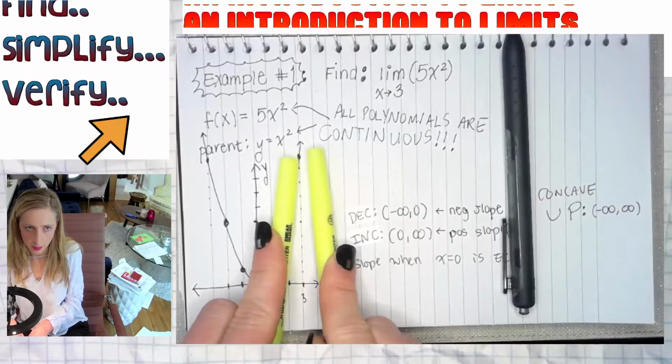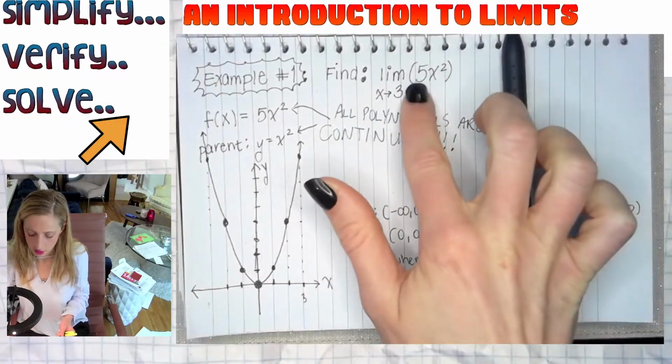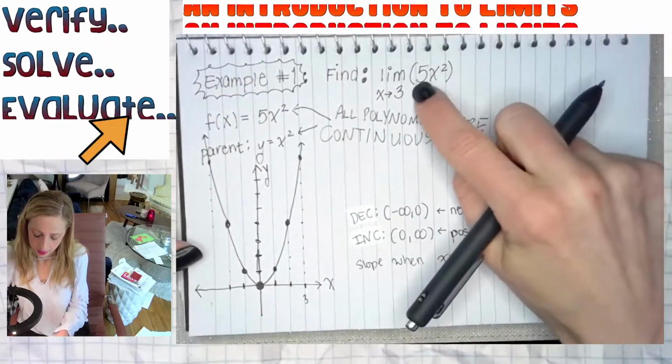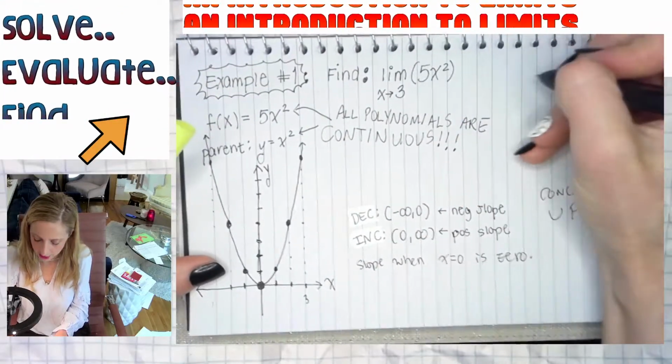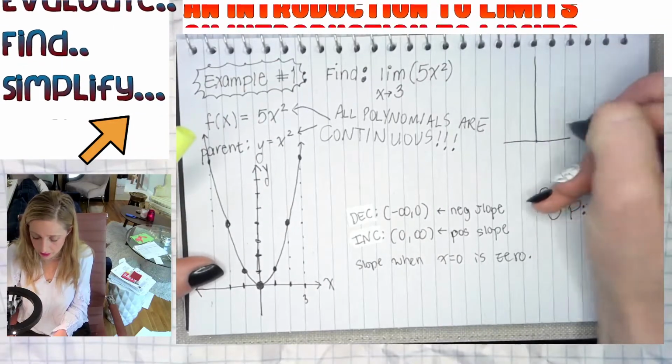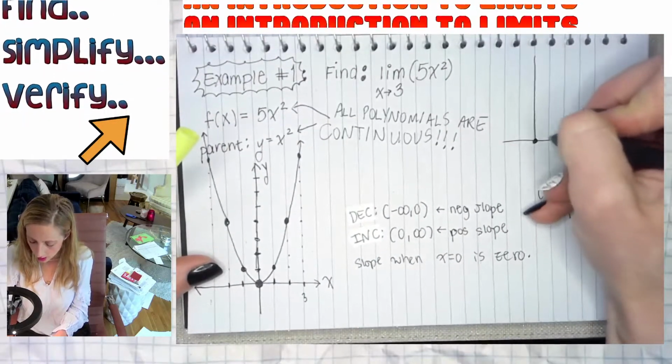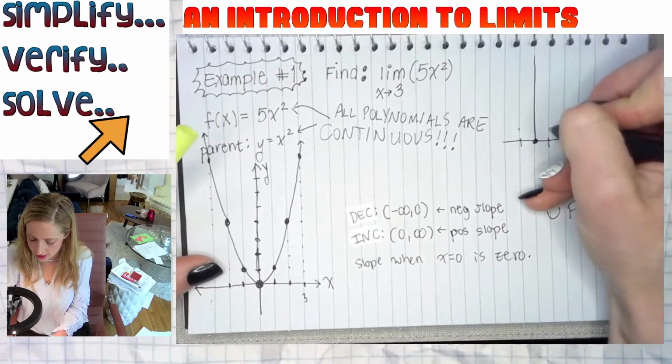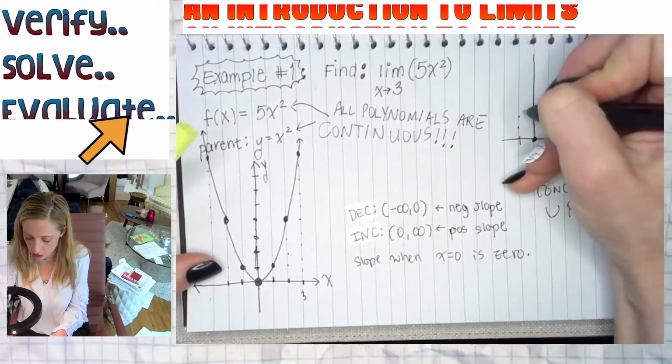And if you are, boom, that's your answer. So if I were to sketch this, the 5 will create a vertical stretch. Now, a stretch of 5, that's pretty steep, and I'm not going to really be able to fit this on my paper to scale. Go over 1, up 1 is now going over 1 and up 5, vertical stretch of 5.